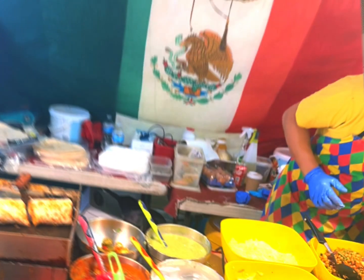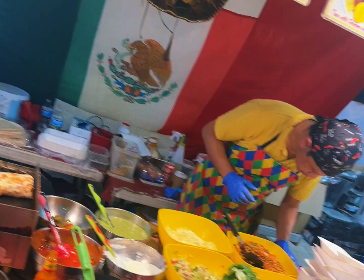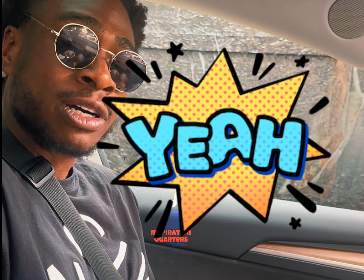So obviously, this is, I think, the Mexican stand. I don't know if there's more than one inside the market, innit, man? But if you go there, look for this, you'll see what it looks like on the screen anyways. But yeah, man, I got the beef burrito. To be honest, I wasn't really paying attention when he was putting the ingredients in. He didn't really need to ask me. He knew how I liked it. He just asked, do I need a little bit more spice? And yeah, man, what was the answer to that? Fuck yeah.